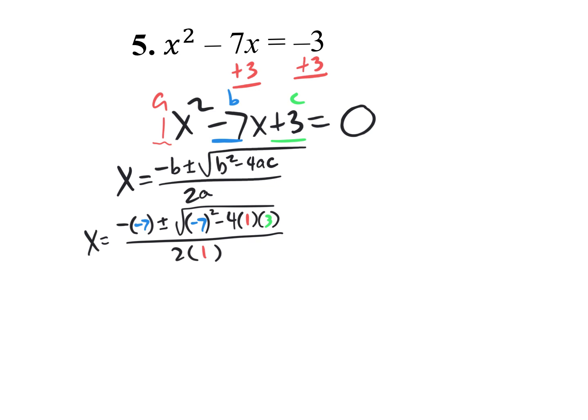So right here we have to use the quadratic formula. And when we use it, after we plug in those values, we begin with the discriminant, the value inside the root. We always should start with the parenthesis with the second power. So what is -7 to the second power? -7 to the second power is +49. So I'm just going to write down the +49 right there. And then from that, you have to look at the -4 times 1, which is still a -4, times 3, which is a -12. So it's 49 minus 12. And that's what our discriminant value will be. 49 take away 12 will be 37.